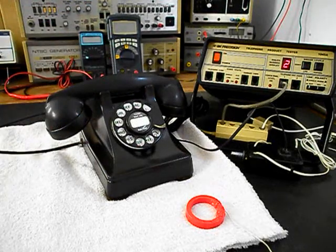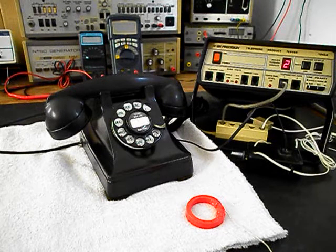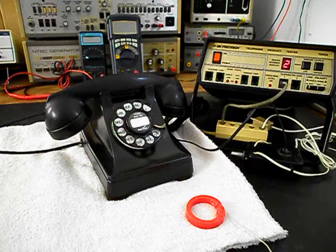Now that we know that this really cool Western Electric 302 rotary desk telephone has been repaired and converted, we can return it to Ted and he can enjoy this telephone and finish off his project. He was going to set this telephone on a telephone desk that he has, so I'm sure that's going to be really cool. And if he wants to send us a picture, that'd be great.